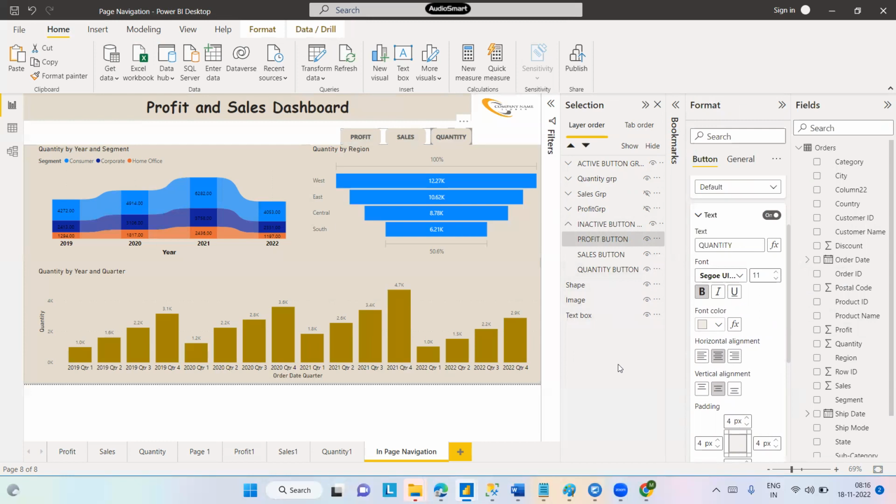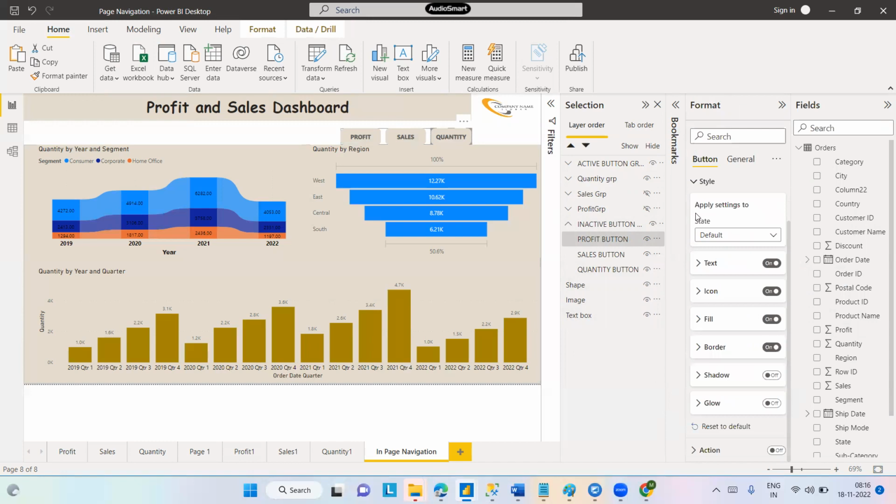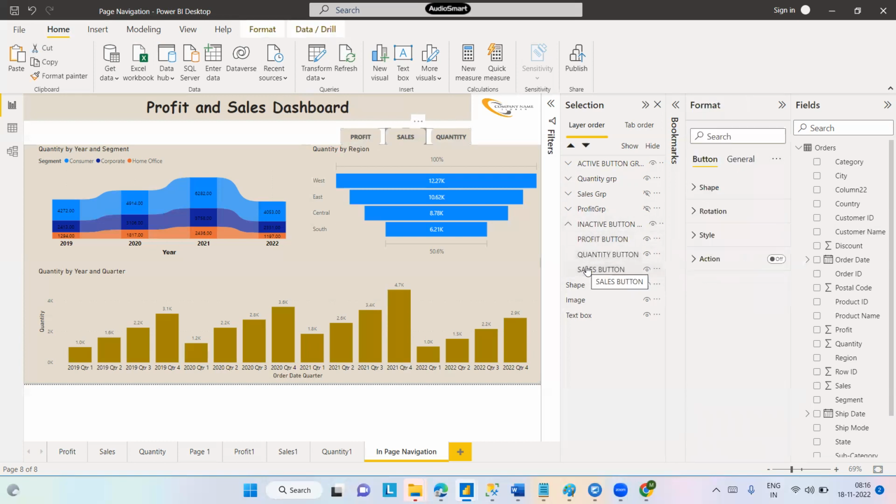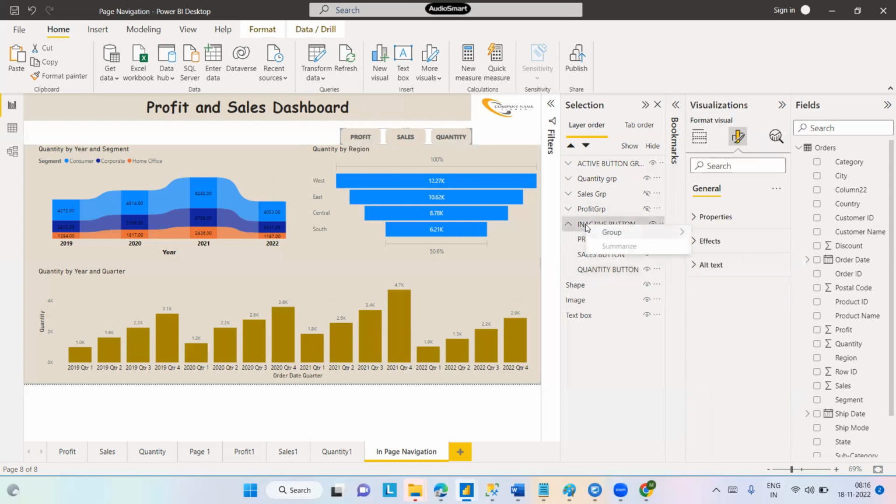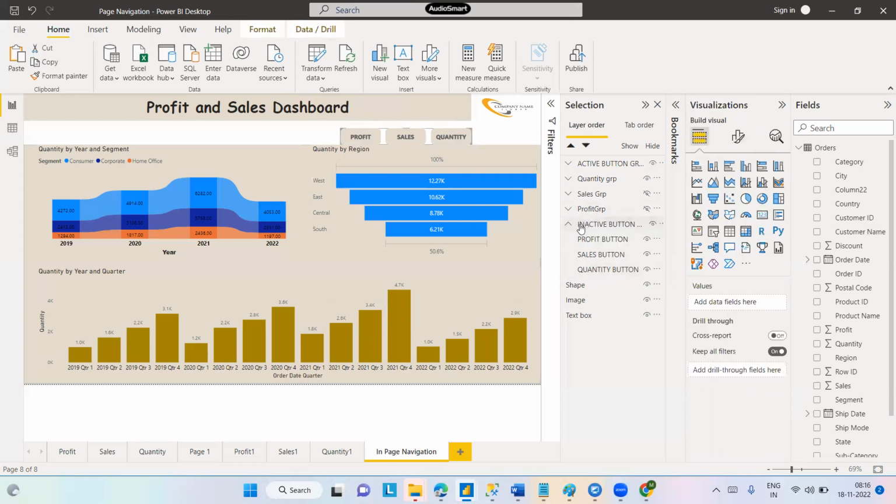Is it applying or not? Let's select this one. It looks like it is not selecting, so let's do one thing. Select this one and ungroup it.